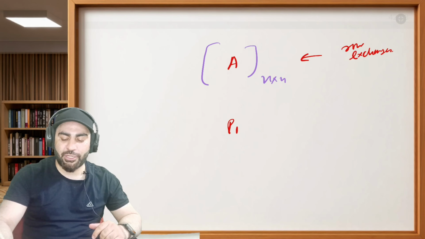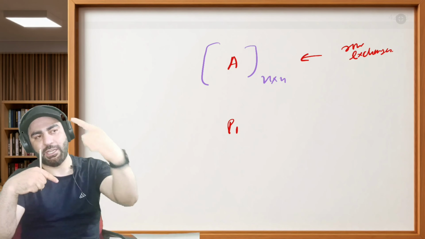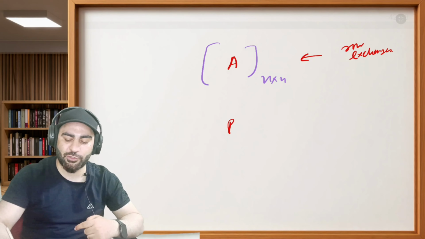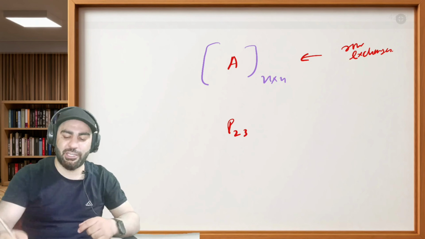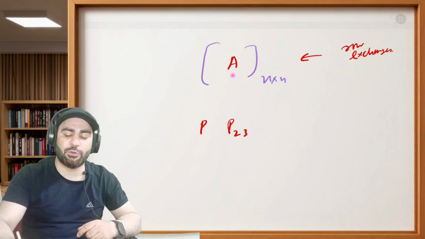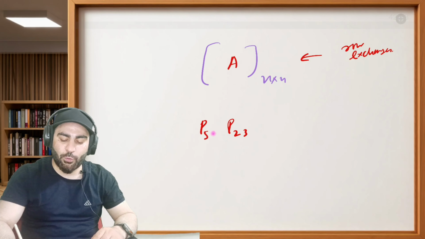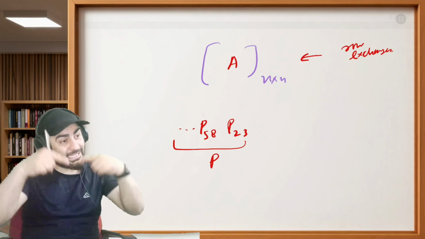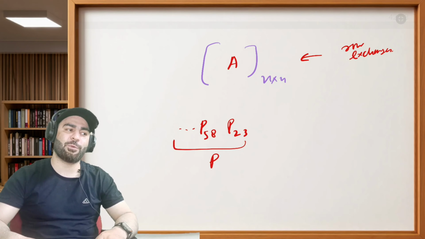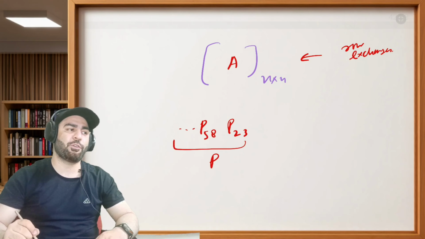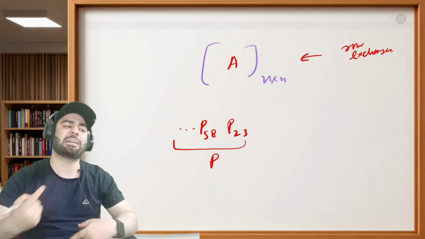Initially you will apply one permutation matrix, suppose P1, which will exchange rows 2 and 3. Then there will be another permutation matrix applied, in order to remove that pivot from that place. Suppose the 5th row was swapped with the 8th row, something of this sort, and you'll have a lot of permutation matrices. So when you multiply these permutation matrices, what will happen? You will again get a permutation matrix that will still lie in that set. The closure property holds on transpose as well as on multiplication of these P. So if you multiply these two matrices together, you will still get another permutation matrix.